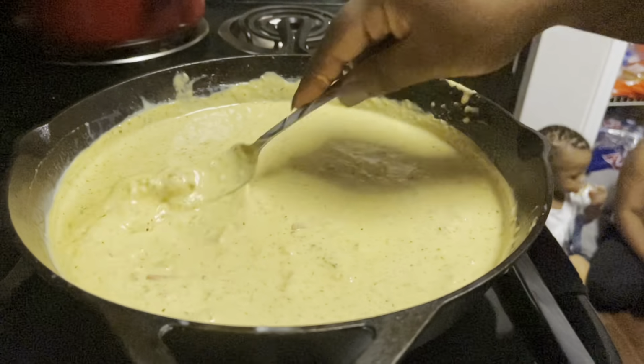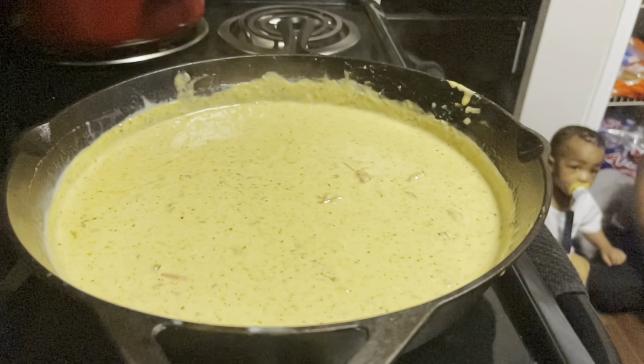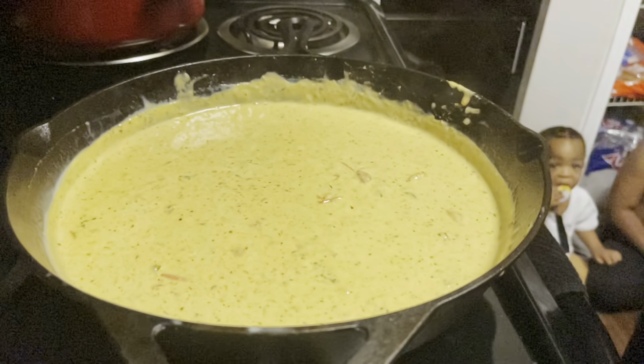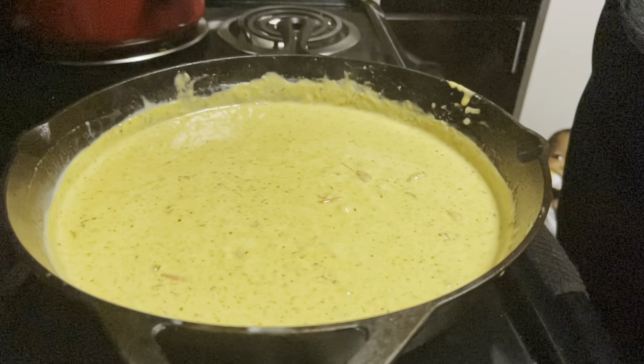So just stir all your seasonings in. Make sure you knock it off on the fork. Make sure everything's well combined. When you tap that fork on the skillet like that, oh, you know you're coming to the end, baby. I'm about to add these noodles. Yes. They love watching me.